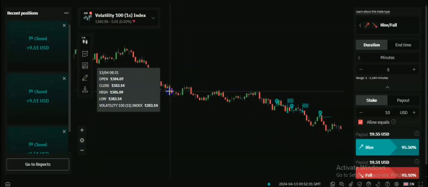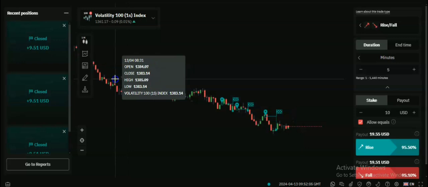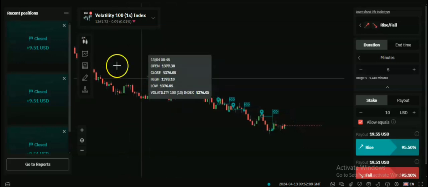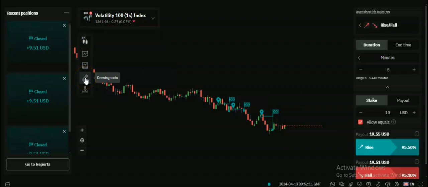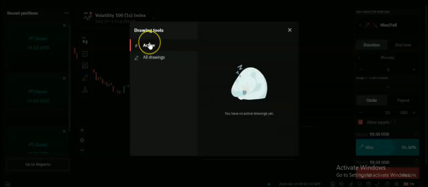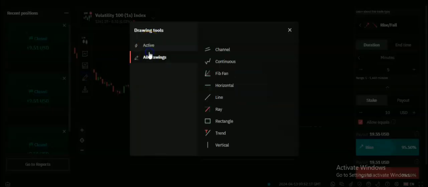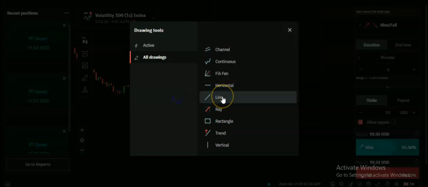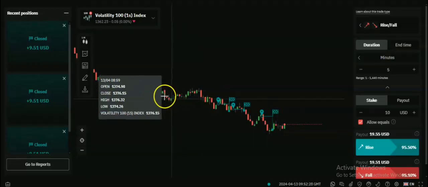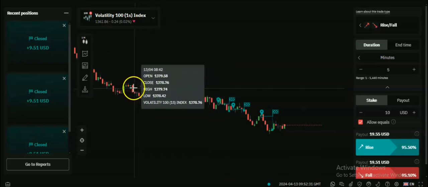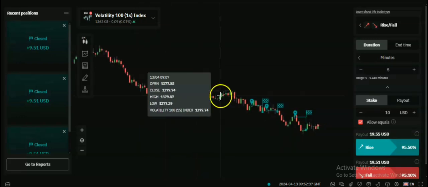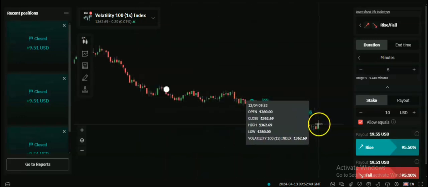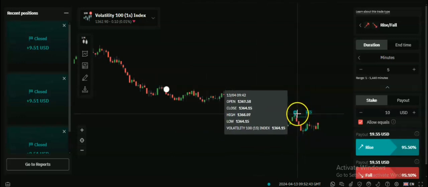We will study them thoroughly so that we can understand, so that we can take trades on them very profitably. On this trade, if you look at it, you will notice that it is a downtrend, or a downward trend. Let us draw the line and see. I'll show you the trend line. If you look at your screen very well, you will see that this chart is a downward trend.